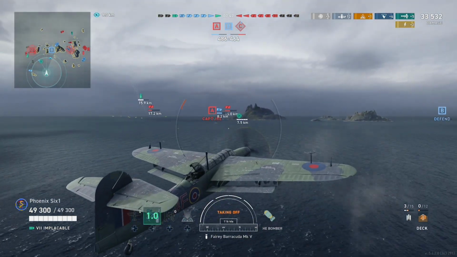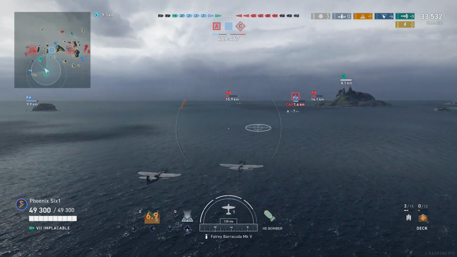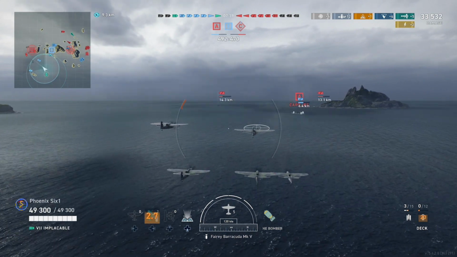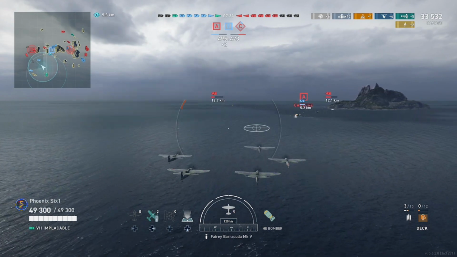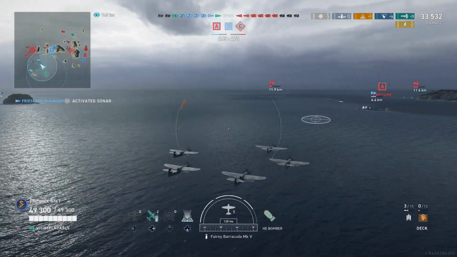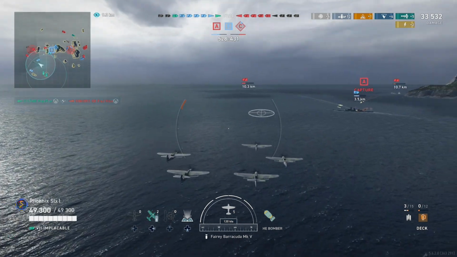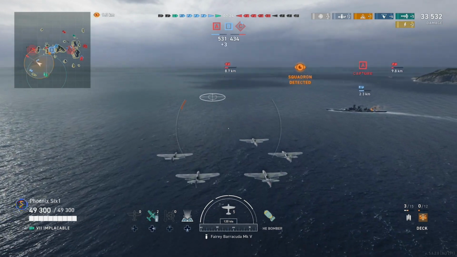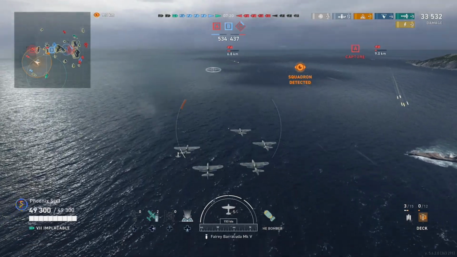Back at the carrier. Like I said, sometimes it's a good idea to do a pre-drop, and that way you don't lose so many planes to anti-air fire, and then you've got full squads ready for you back at the carrier when you're ready to launch some more, right? So we get up to 33,000 damage. There are 2 cruisers here, so we just have to pick and choose who wants our bombs, right?